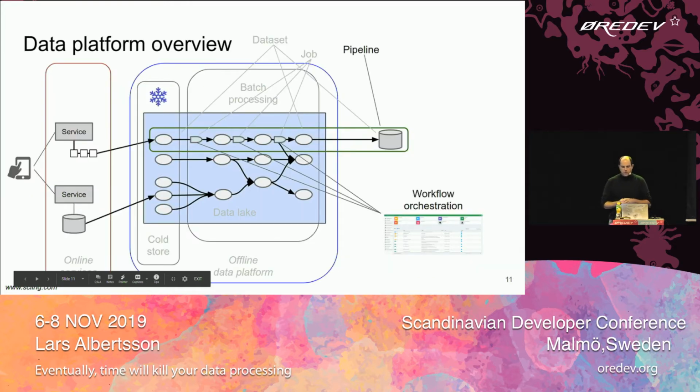A data platform typically looks something like this. The picture includes batch processing only. And I'd like to highlight one component here to the lower right. It's a component called the workflow orchestrator. The workflow orchestrator is the data equivalent of a build system for source code. It knows the dependency graph between things, and it knows how the raw data is supposed to be transformed through multiple steps into refined data. So from web clicks to reports or recommendation indexes and so forth. And these transforms form pipelines. There are two decent workflow orchestrators out there that I recommend. One called Luigi from Spotify and one called Airflow from Airbnb.